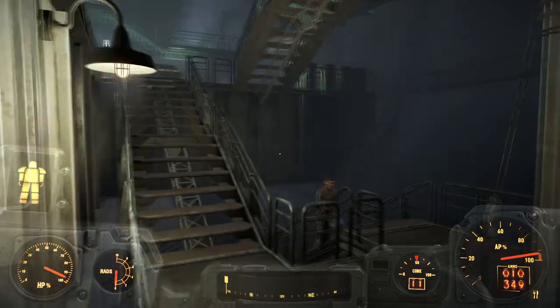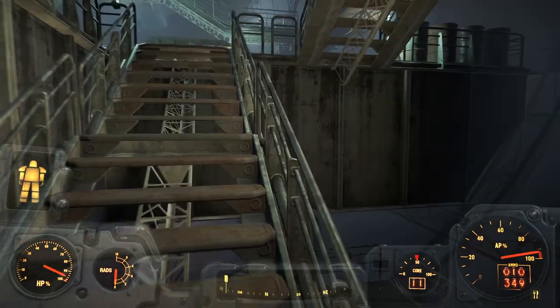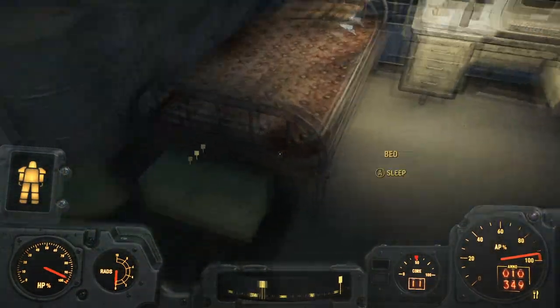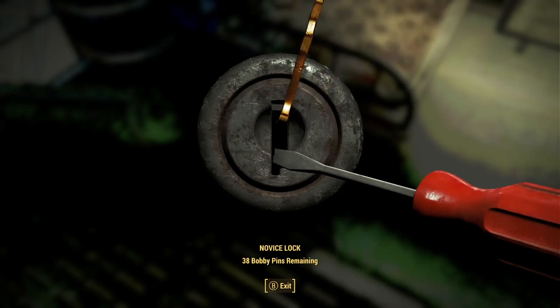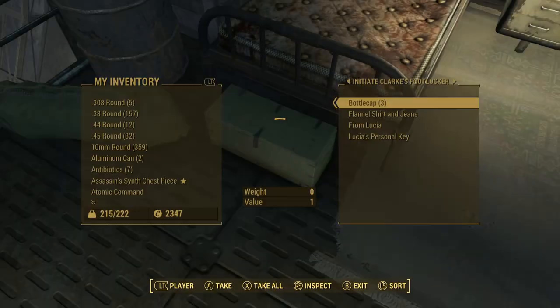Attention, this is a reminder. All recovered technology must be presented immediately to Proctor. Anyone found in possession of undocumented technologies will be subject to inquiry and punishment. Nice.